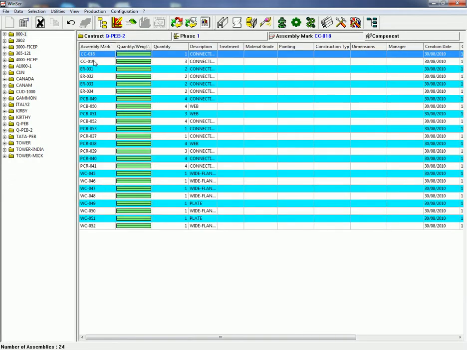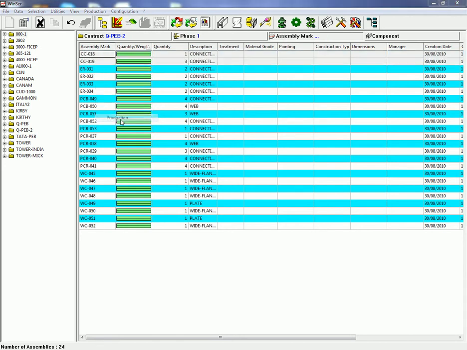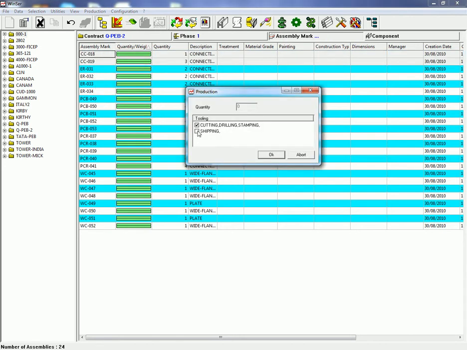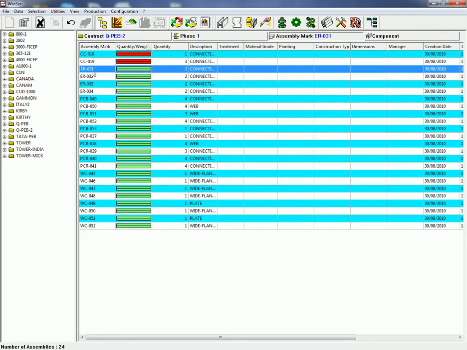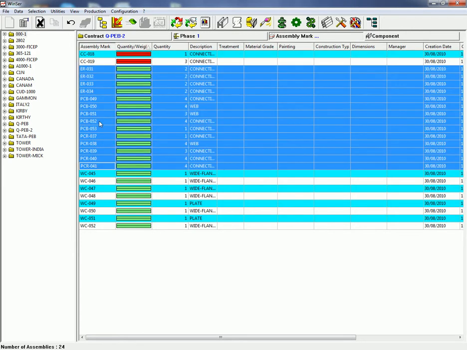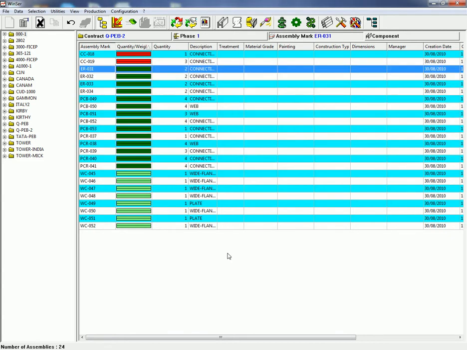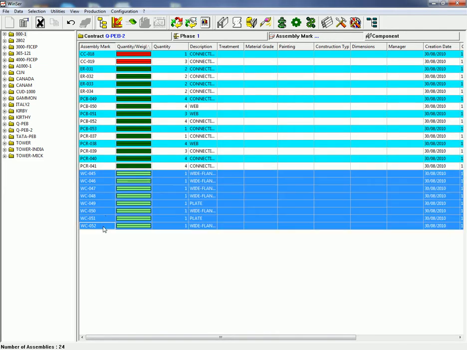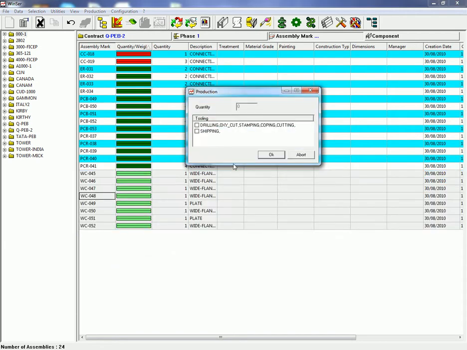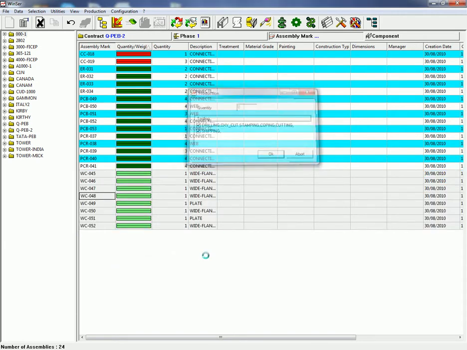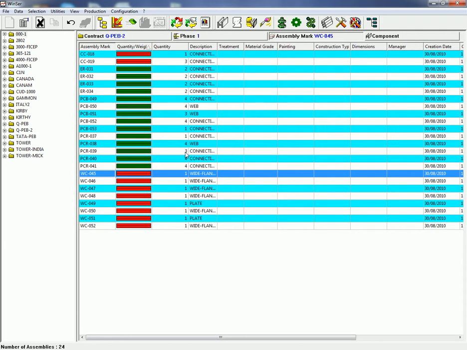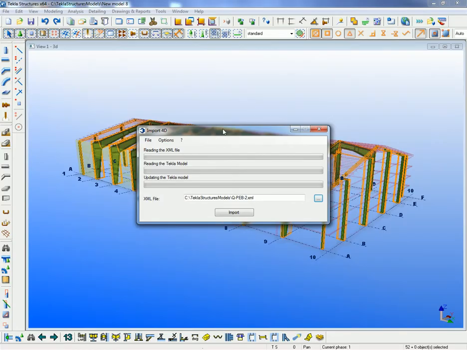If we then go to the project, each piece as it goes through the CNC machine will track itself back to the software and say what's the status. For example, these pieces here have gone to shipping, they've gone through the CNC machines to shipping. These pieces have just simply gone to the CNC machines. And finally these pieces have been through the CNC machines and to shipping also. This is fully automatic when it's actually linked to the CNC machine itself.